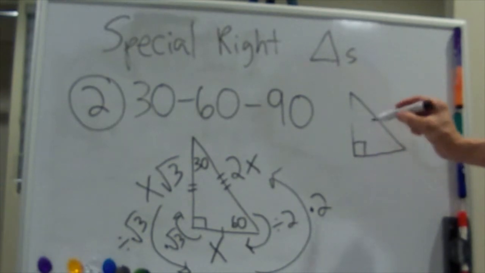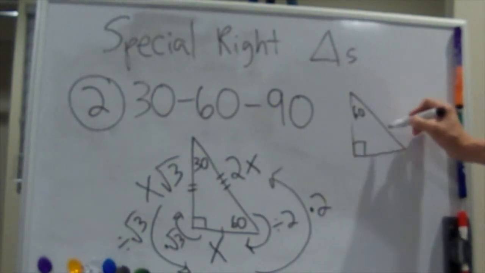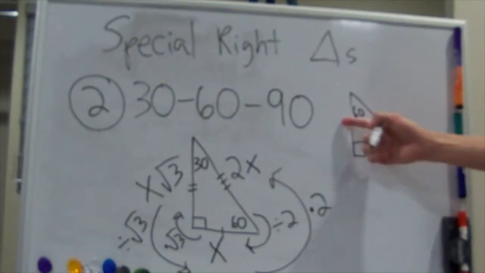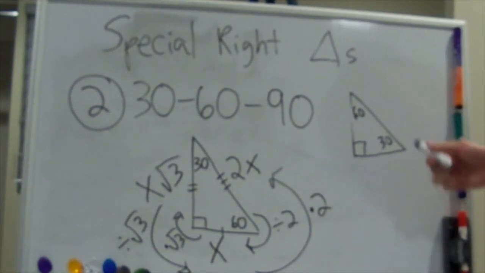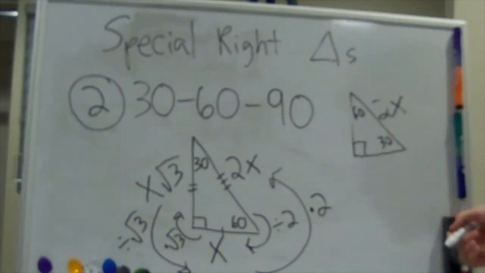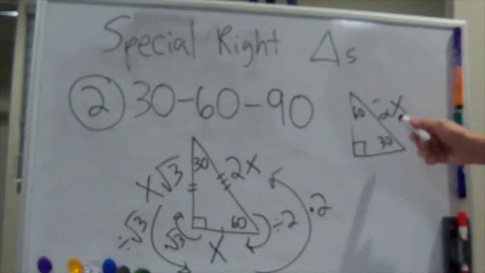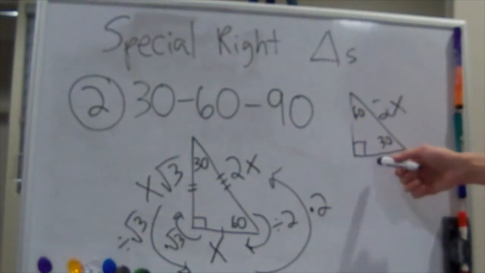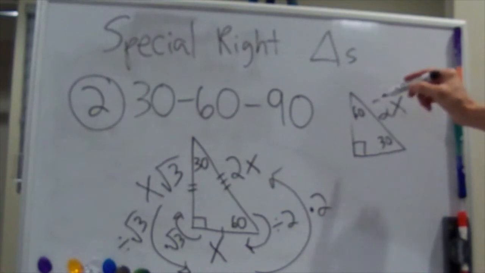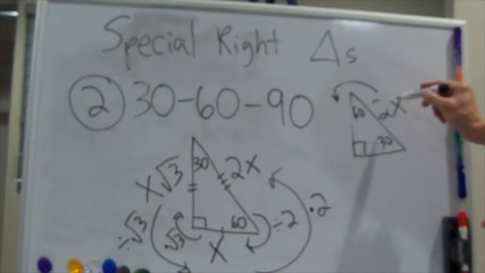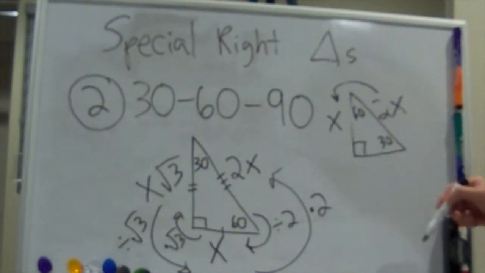So what if I did that? What if I switched this up on you? So if this is 60 and this is 30, right? Could you tell me which one the hypotenuse is? Is it this one, or this one? Okay, hopefully you picked this one because it's opposite the 90, so this is the hypotenuse, so you want to label that 2x. Okay? So then you got to figure out which one's a long leg and which one's a short leg. So you got to remember, I need to go around the 60-degree angle from the hypotenuse this way, and I'm going to divide by 2. So this side's going to be x, right?